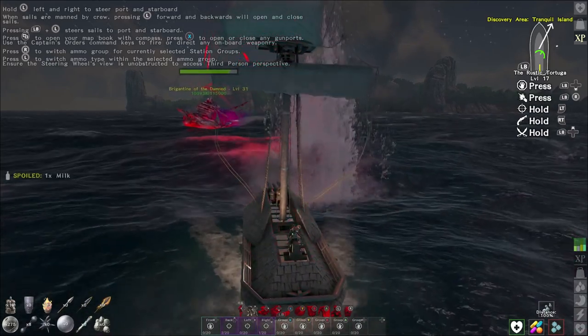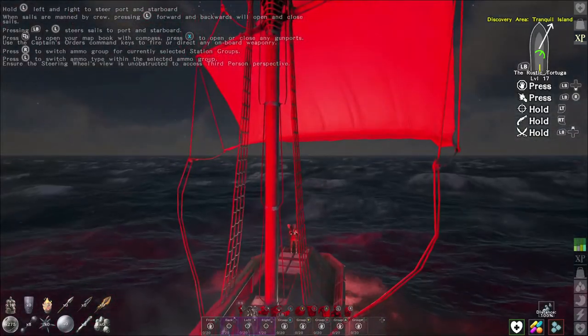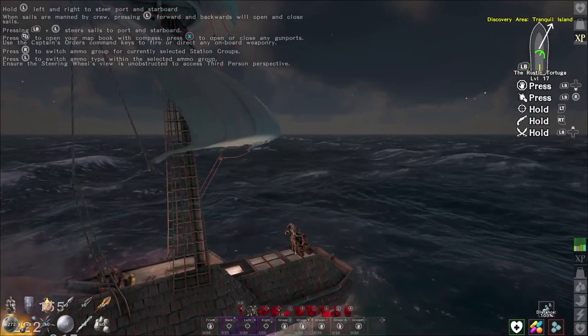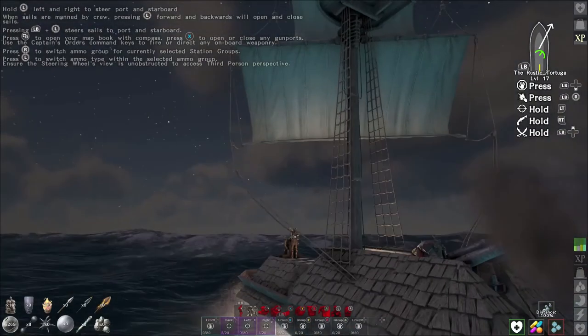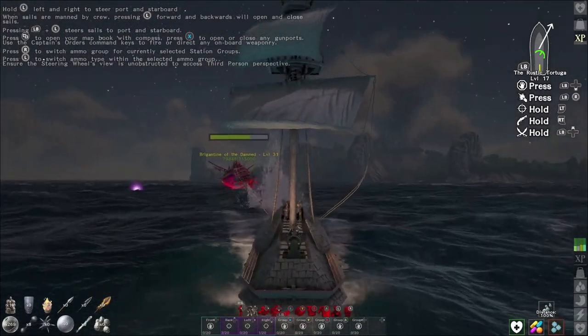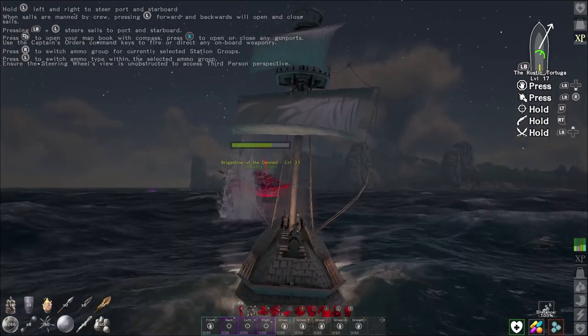Okay, look, getting a little close. Stay out of his range. Make sure there's nothing in front of you. Make sure your sail has the maximum amount of wind in it. Did I lose any panels? Nope. We're good. So I'm interested in their crew members. I would like the gold too, but I really want their crew members.